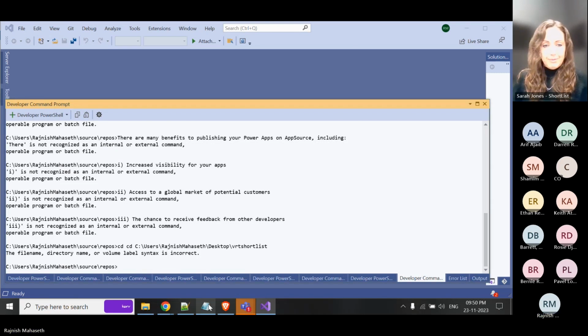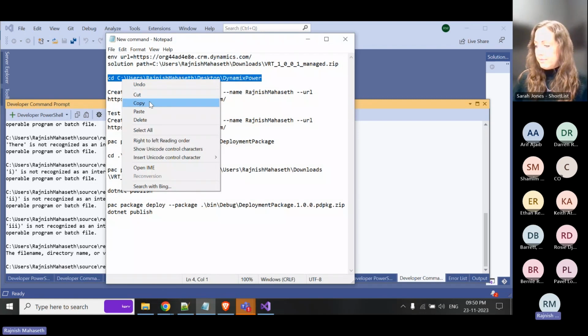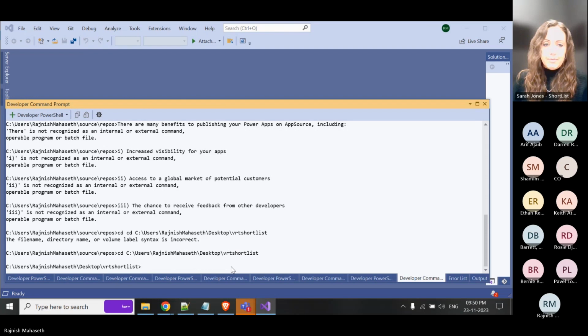That's why it's not taking. Copy it. The name is VRT sortlist. So now we are in this folder.